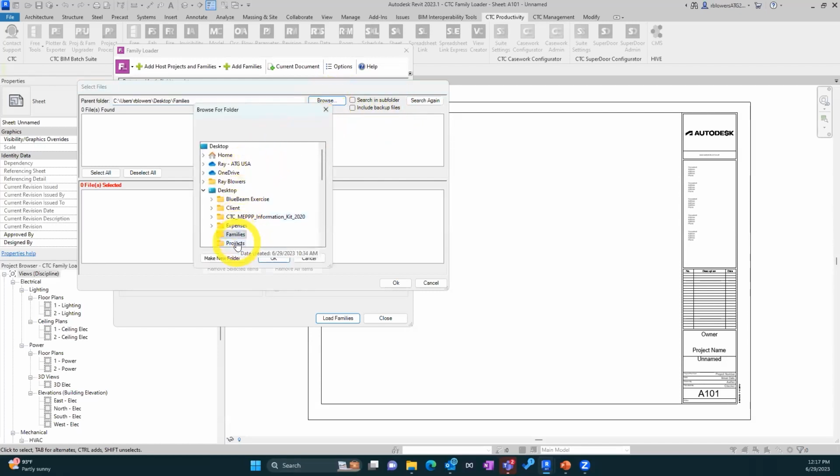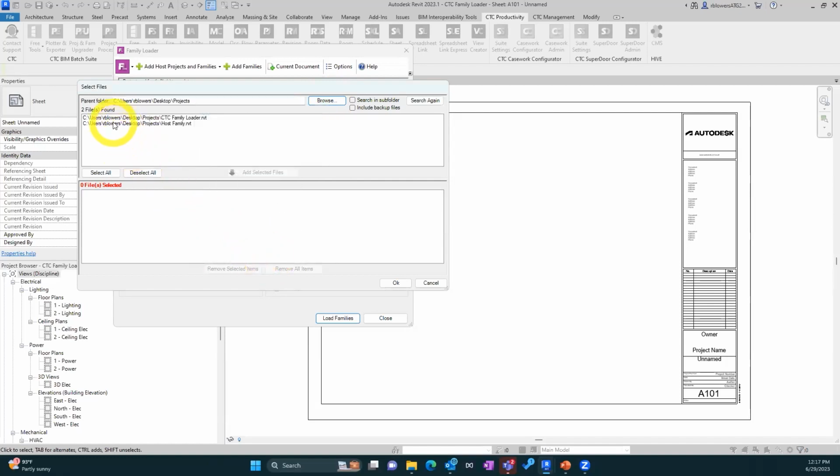And you can see I have a little folder here on my desktop called projects. I'm going to say okay. And now I can come over here and choose which one I want to use as a reference here. This is the one that we want to go through and upload here. So I'm going to select that one. Actually, I'm going to use the host file. Nope, I'm going to change my mind. I'm going to do that one. I'm going to undo this one. So I'm going to just delete it. Or I'm going to hit remove selected items. So there it is. I have that one file I want to upload right here.